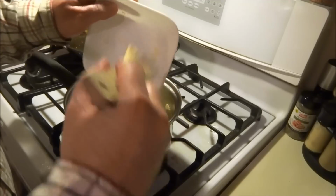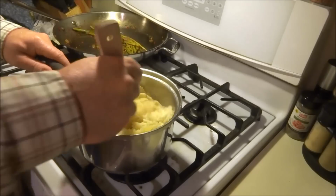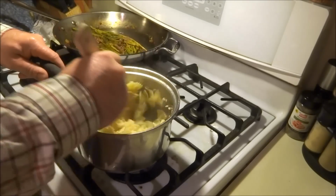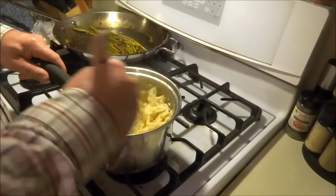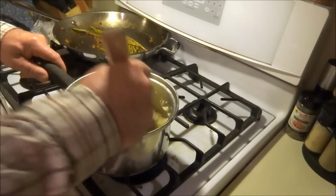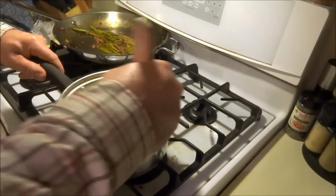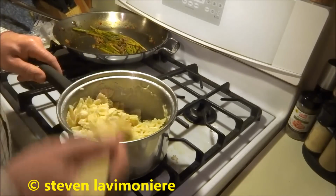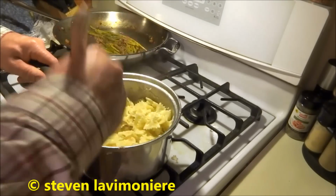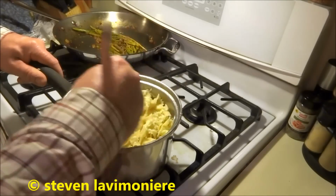Oh yeah. Put it on really low. I'm just gonna kind of chooch it. It's gonna kind of glue everything together, you know, and kind of shut the heat off, to be honest with you, and just let the cheese melt inside there and we'll be good to go. Oh yeah, we're good to go right there. We'll just shut the heat off and that's good to go right there.